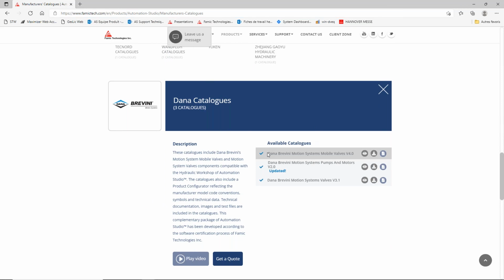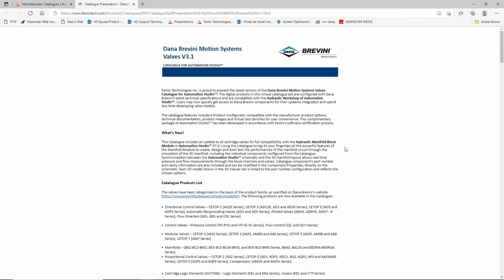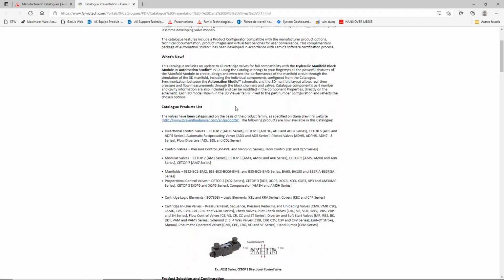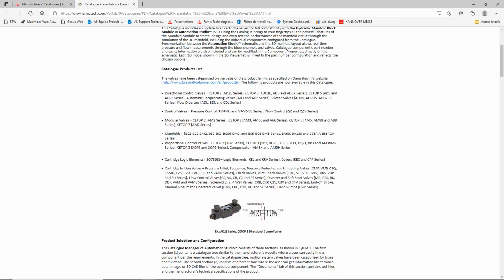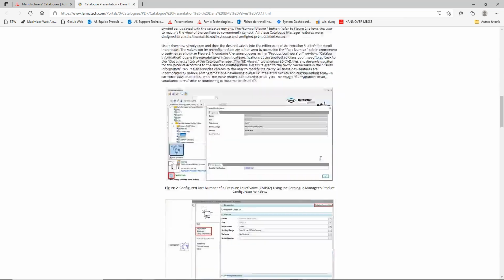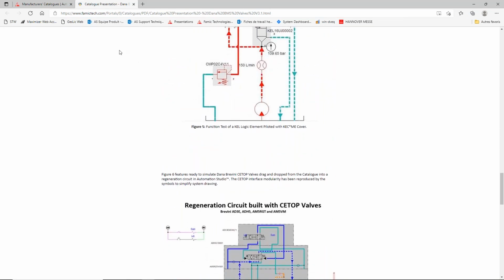Sometimes there's a little delay, but they are updated quickly. You can see all the details. So the first thing before you request a specific component is to go there and explore what has been developed in terms of part numbers for each of the products included in those catalogs.